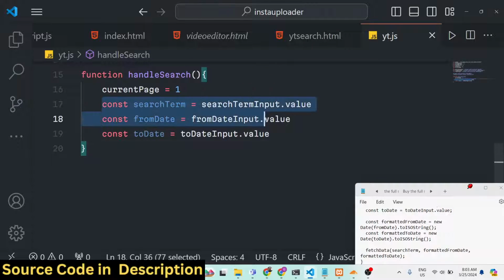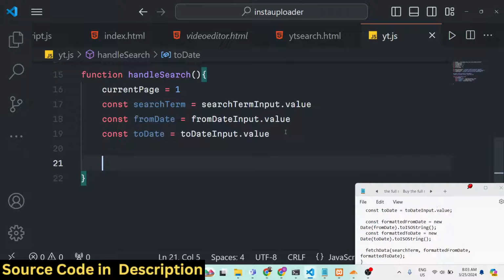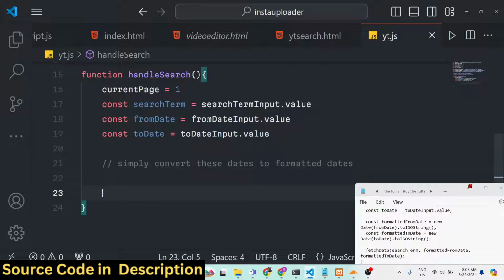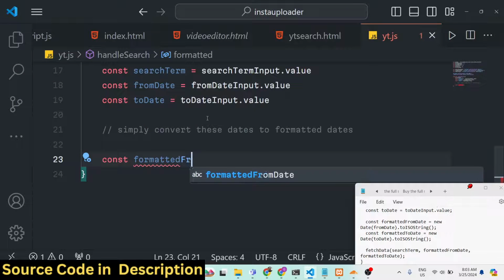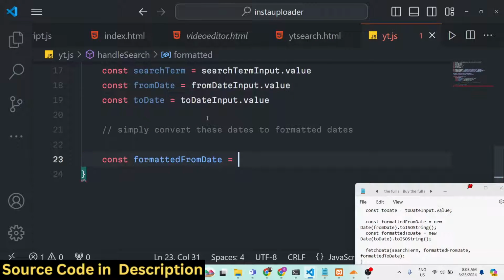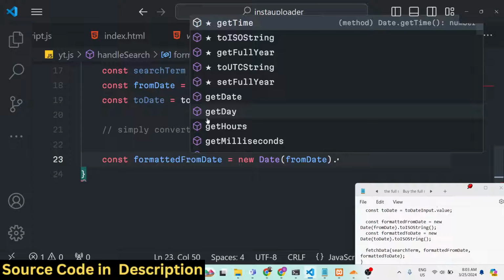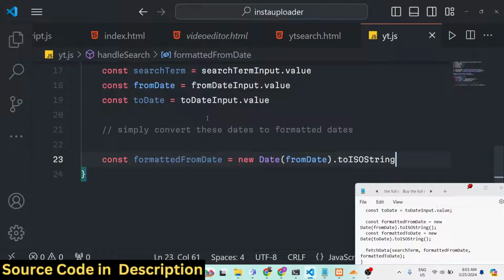Basically, we have retrieved all these things from the UI in the JavaScript. Now we need to convert these dates to formatted dates so that we can use them in the API. For this, we will declare two more variables, formatted from date: new Date constructor, pass it the from date value and use the function toISOString.